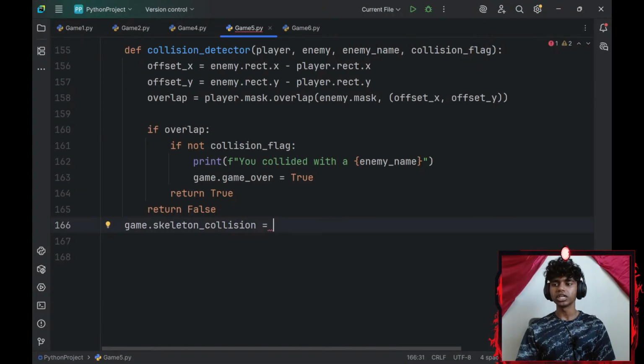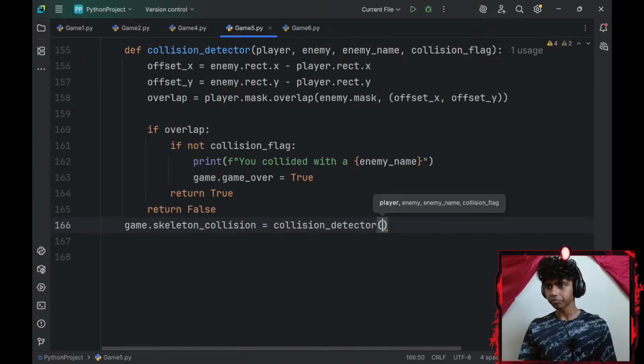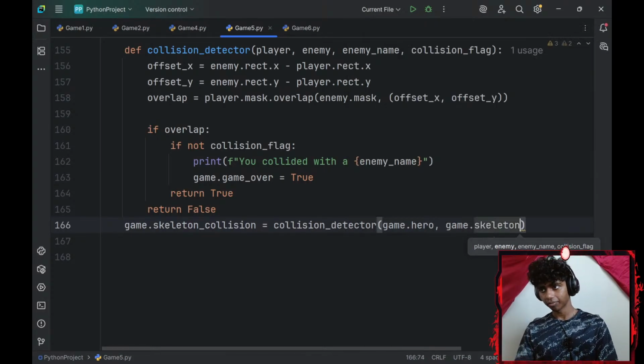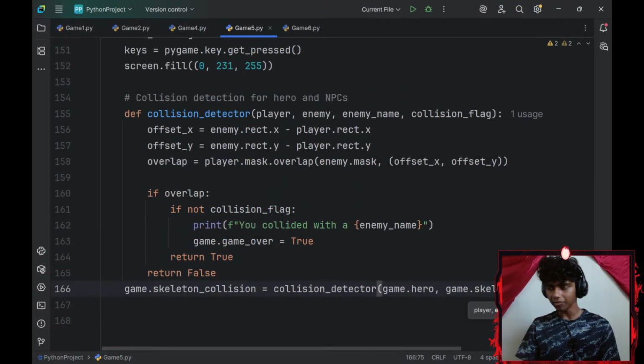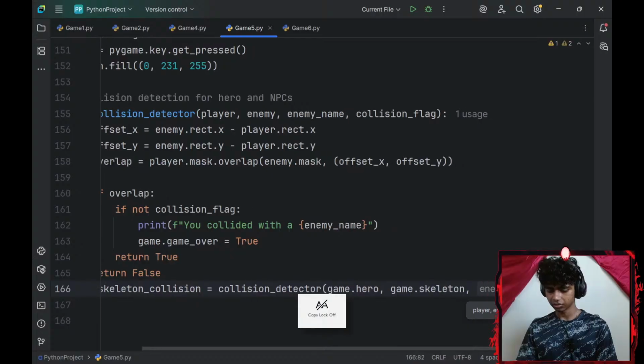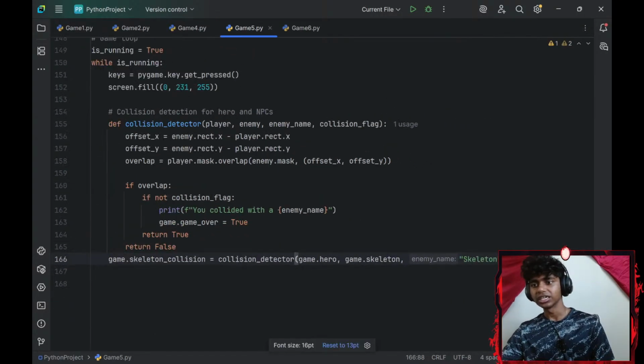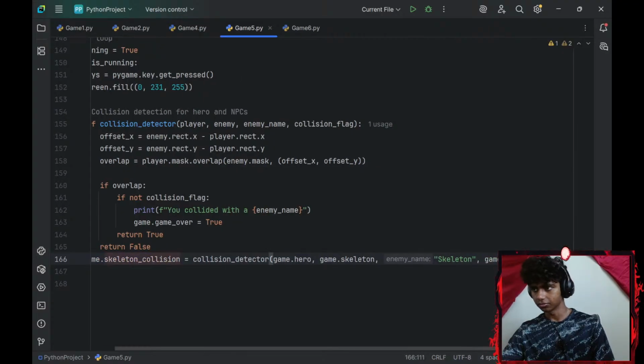Okay, my game.skeleton_collision is going to be equal to, let me invoke my collision detector function and fill in the parameters. My player is going to be my game.hero, my hero object. My enemy is going to be equal to my game.skeleton object. My enemy name is going to be a string, let's call it skeleton. And then lastly, my collision flag. This is going to be my game.skeleton_collision.